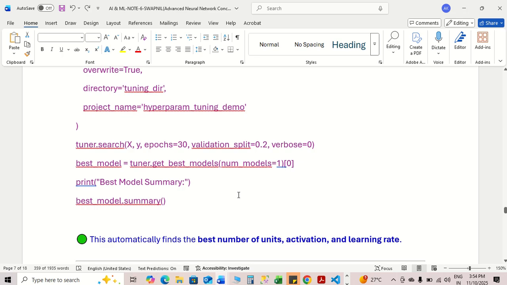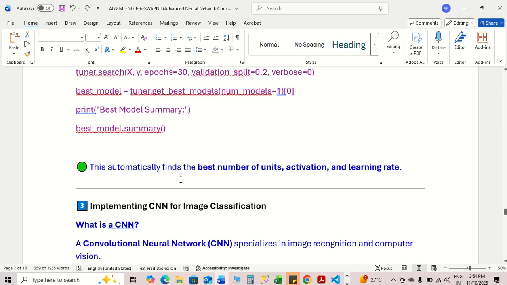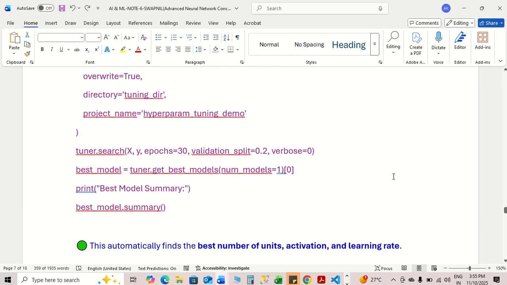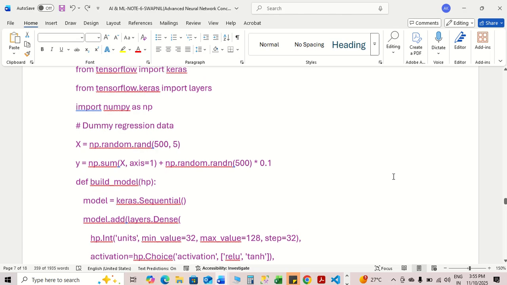Okay, so this code automatically finds the best number of units, activation, and learning rate. Let's try this.